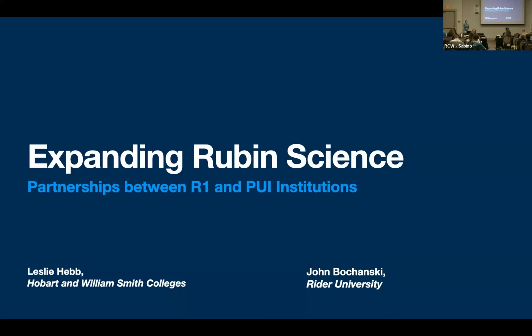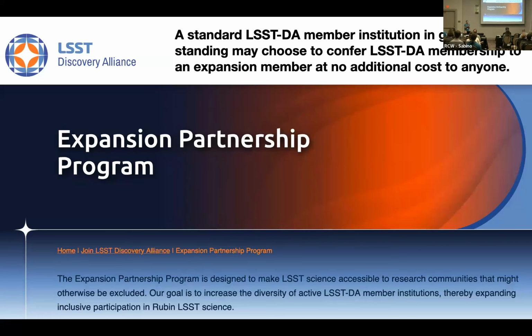And so I'm going to talk about an LSSTDA program about partnerships between R1 institutions and PUIs like my institution. So I'm at Hobart and William Smith Colleges, but I'm going to also talk about the collaboration between Rider University and Princeton, and John Bajanski, he's sitting right here, is the lead at Rider for that connection. So we are part of the Expansion Partnership Program, which is one of the LSSTDA programs that it offers.